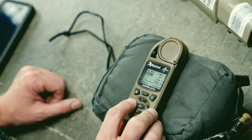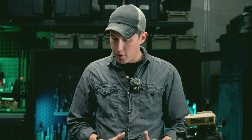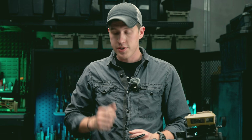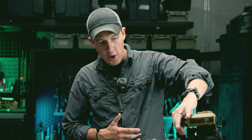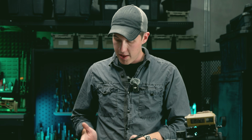So I'm going to say range 600 meters. And it's going to tell me precisely, with a muzzle velocity of 2545 and the environmentals that I pulled that day, spinning my device, that I need to hold 5.1 mils to guarantee a hit on a target at that distance. So at which point, I will be in the prone, I will be bagged, I will have the most stable position possible, I will dial to 5.1, and I will take a shot on that target and see if it's correct. If I land a hit on 5.1 at that distance, then the 2545 feet per second is accurate.